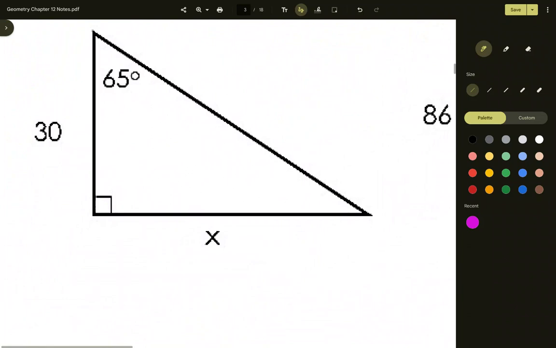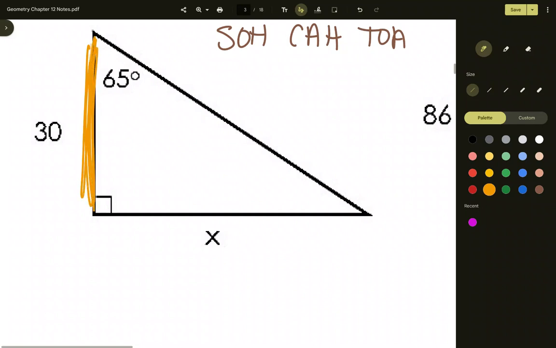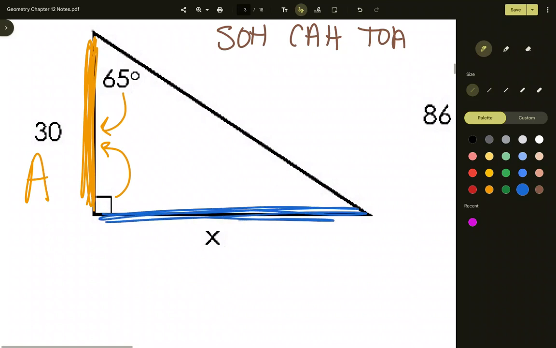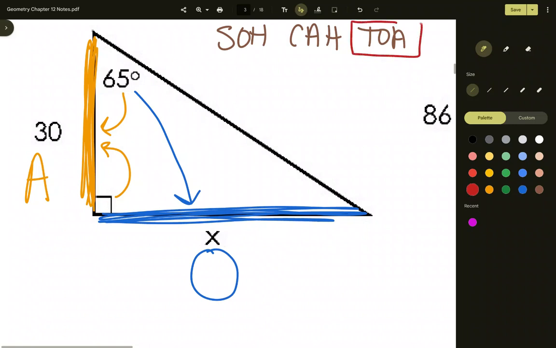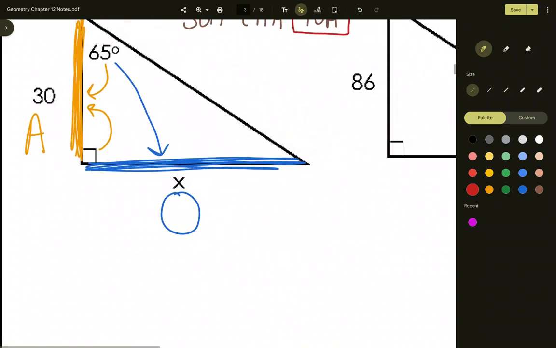All right, let's go down to example 3. This one again, I'm going to abbreviate SOHCAHTOA as my reference. Here I can see that I've got a length over here, and that is next to the angle measurement. It is next to the 90 degrees, so this would be the adjacent side. And then I have another measurement down here. That's the one we're looking for. That is across from the angle measurement, so that is opposite of the angle. So with A and O, we can see that we are going to be using TOA, which is the tangent function.